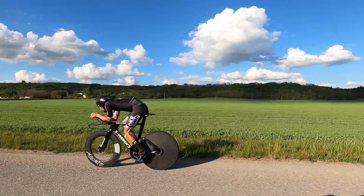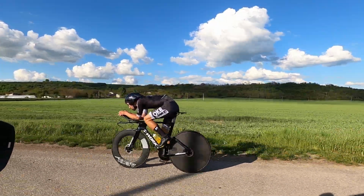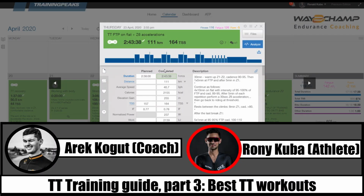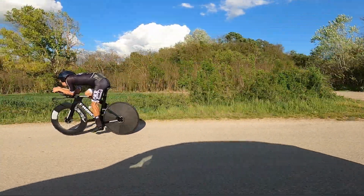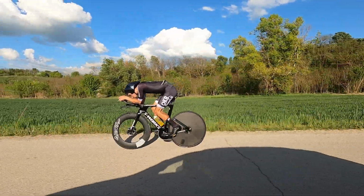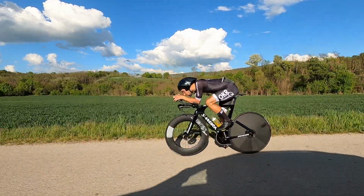This is a very hard workout, particularly the part with the acceleration. Riding at threshold for 10 minutes in itself is not so demanding usually if your zones are set right, but having this thing in the middle makes it a lot harder. But I think we'll see good progress from this one, because it's very close to an actual race effort where you have to put in a small acceleration, crest a small climb, or cross a part of road where the resistance is higher with the wind or something like that, or out of a corner. So it's very realistic.